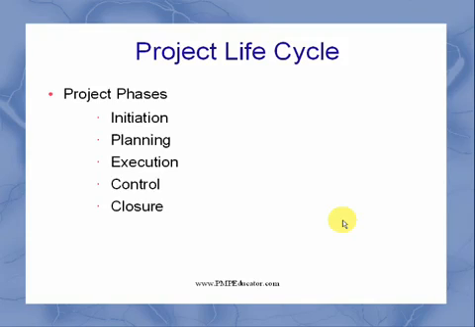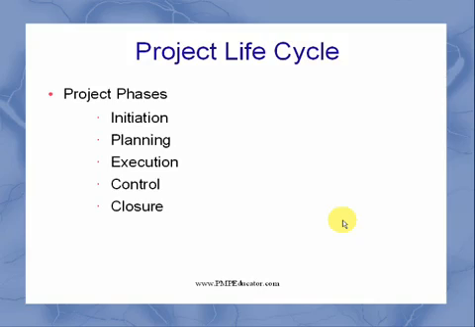The first is the project life cycle. In the project life cycle, there are different phases. Typically, there are 5 phases. In the beginning is the initiation phase, and then you plan for your project, which is the planning phase. After the planning is done, then the work starts, which is the execution phase.